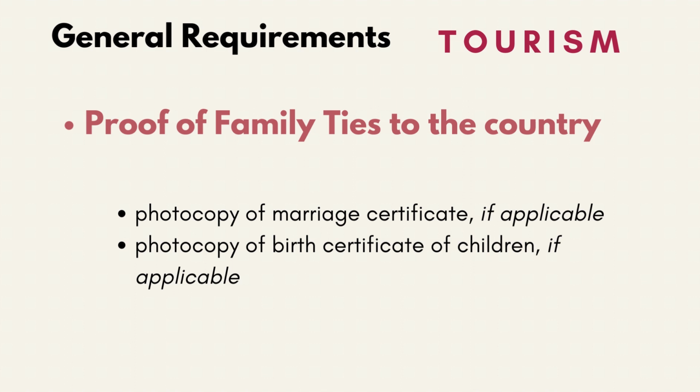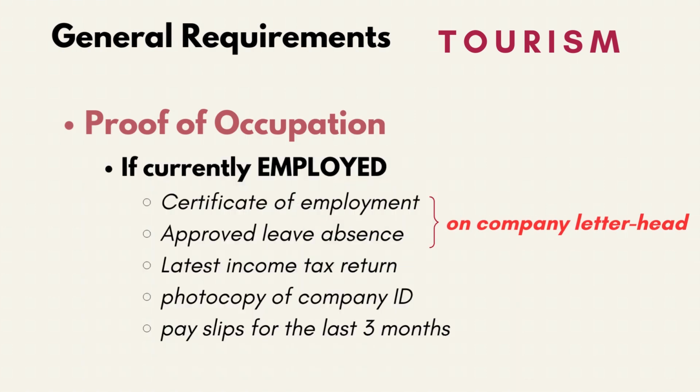As proof of your occupation, if you are currently employed, you must submit on a company letterhead the following documents: your certificate of employment and your approved leave of absence. You can also include a copy of your company ID, your latest income tax return, as well as payslips for the last 3 months.